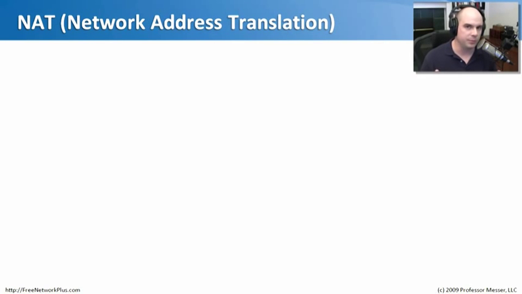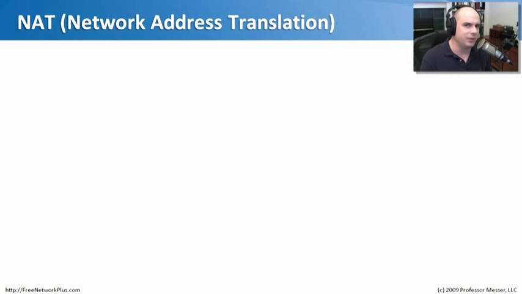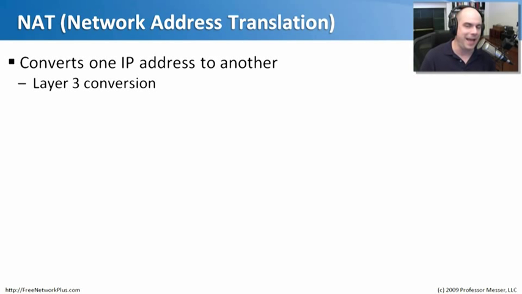If you're doing private addressing, you still need to be able to talk on the internet. If you have a home office with a wireless router and a 192.168.0.1 IP address and you're able to use the internet, how is your private address able to use the public internet? We do that through something called Network Address Translation, or NATing. NAT takes the IP address you have internally, converts it to a publicly available IP address, and allows it to talk out on the internet. This is a layer three OSI conversion — we're converting the IP address from one thing to another without changing the actual data in the packet.